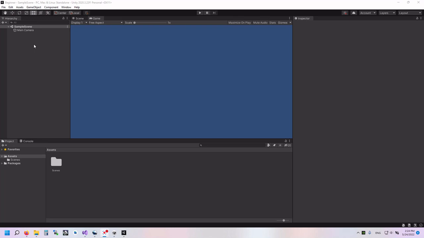And your projects are organized by scenes, so there will always be at least one scene. And the default is sample scene, but you can rename that. Any assets, anything that you have going on in this scene, in this game, are actually going to show up here. Okay, and right now, all there is in the scene is a main camera.